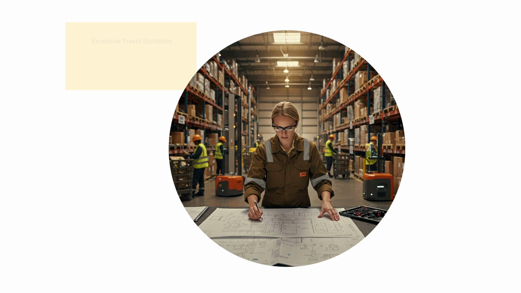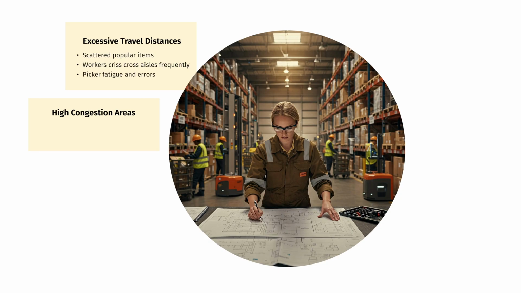When you don't have the tools to manage your warehouse layout properly, align it with picking needs, and evaluate changes in a digital environment, it causes workers to travel excessive distances. High-demand products are scattered, forcing pickers to zigzag through long aisles instead of using efficient routes. These misaligned layouts lead to congestion in high-traffic areas, slowing workflows and creating unexpected bottlenecks.